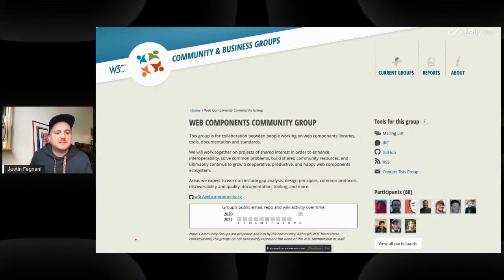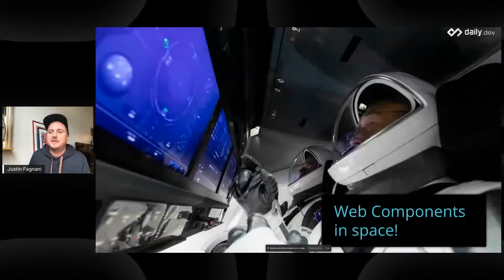And so all this ecosystem and adoption by companies, it's really helped increase the usage of web components that we see out there. And so we see the stats for web components going up, and I'll be cheesy here, web components are going to the moon, almost literally.